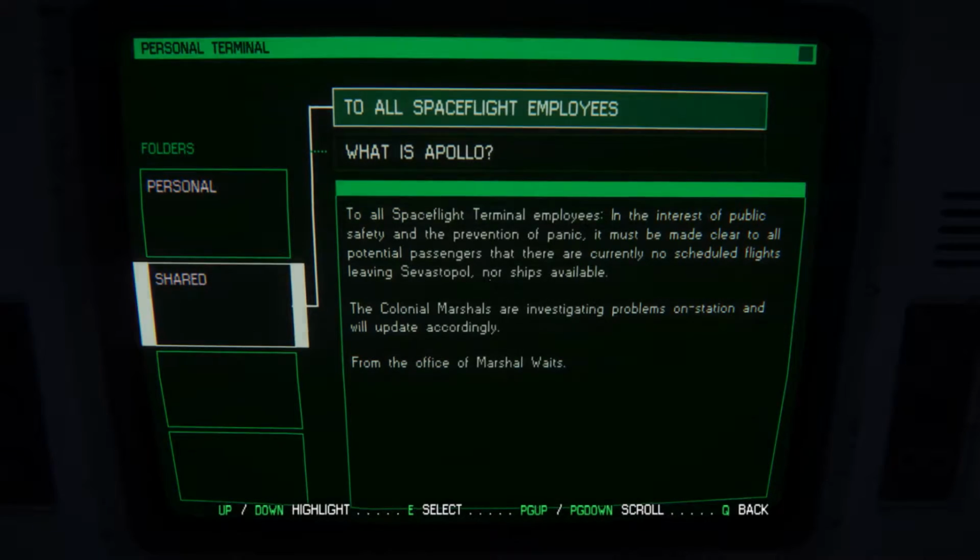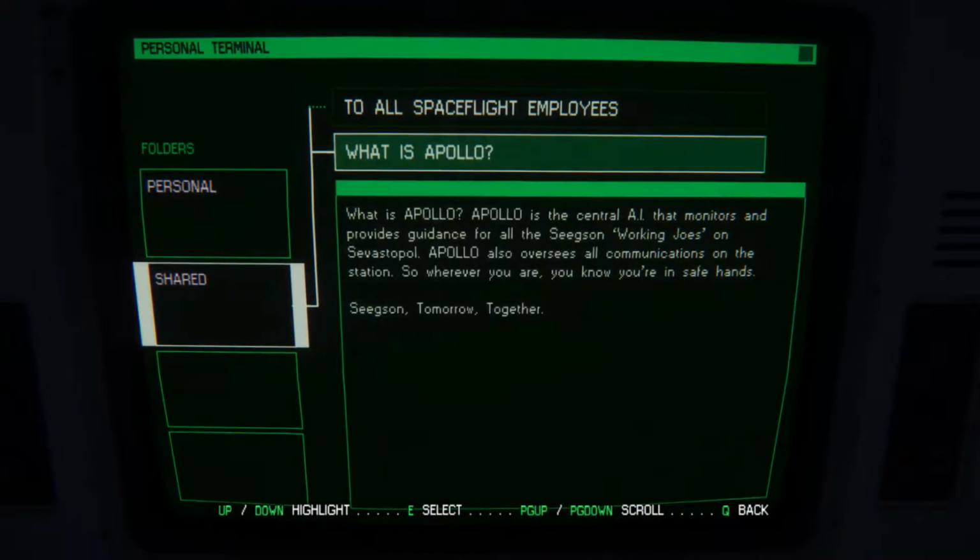To all Spaceflight Terminal employees, in the interest of public safety and the prevention of panic, it must be made clear to all potential passengers that there are currently no scheduled flights leaving Sevastopol, nor ships available. The Colonial Marshals are investigating problems on station and will update accordingly. From the Office of Marshal Waits. What is Apollo? Apollo is the central AI that monitors and provides guidance for all the Seegson working Joes on Sevastopol. Apollo also oversees all communications on the station, so wherever you are, you know you're in safe hands. Seegson, tomorrow together.